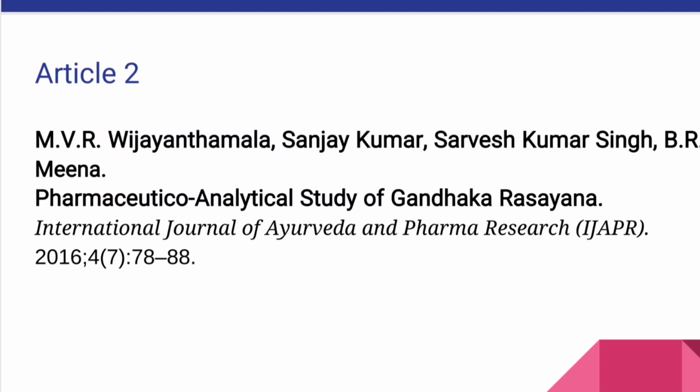Now we see the analytical findings of Gandhak Rasayan in this article. First is organoleptic analysis. Color is brownish ash. Odor is like Chaturjat and Adrak. Taste is Madhur, Amla, Kashaya. Appearance is a fine powder. Touch is soft and smooth. This finding shows that the formulation was properly prepared, Bhavna Dravya well incorporated, and the final product had proper classical characteristics. The second analytical finding was pH, that is 3.7.